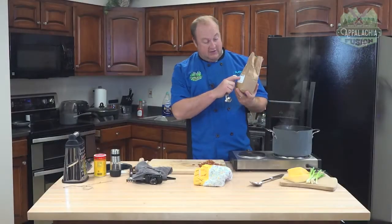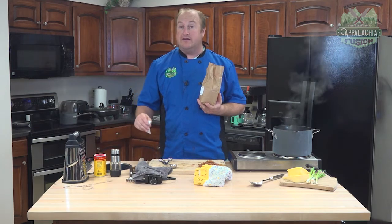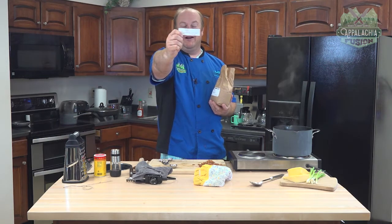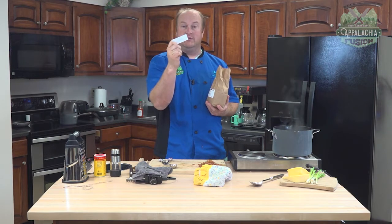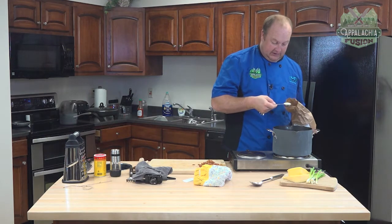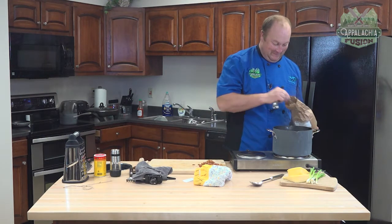So I got my William Walters grits, and for those that are afraid to make grits, I've never made it. I don't have a recipe. Guess what? William takes care of it. He's got your recipe right here. For 2 servings, it's 1 cup of water, 4 tablespoons of grits. We need 24 tablespoons of grits because of that recipe. So there's 1. Y'all help me count. No. 2.